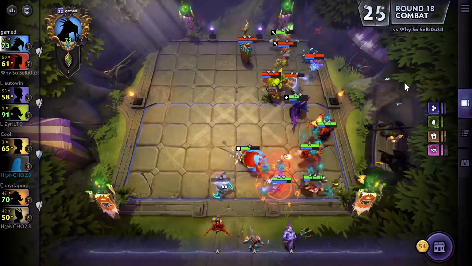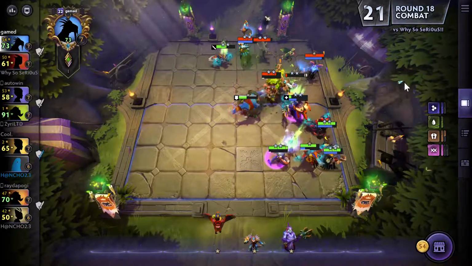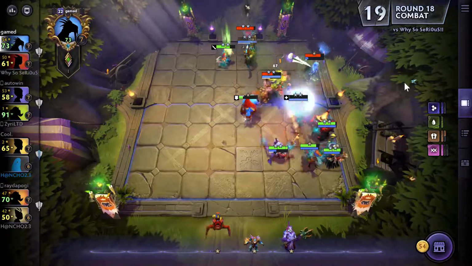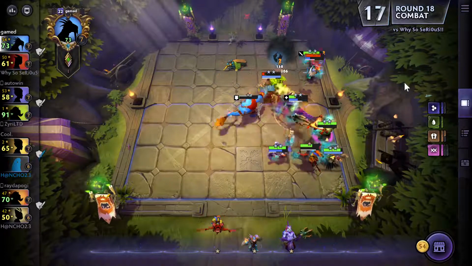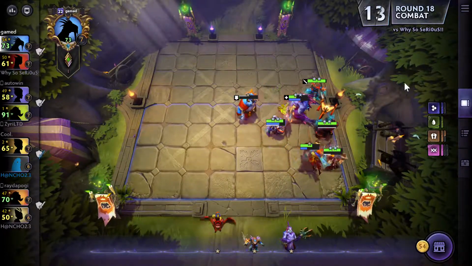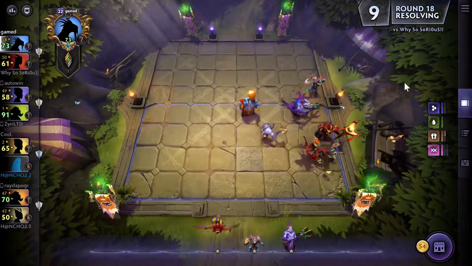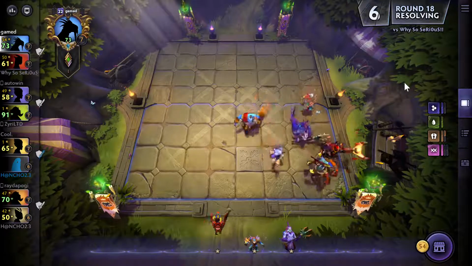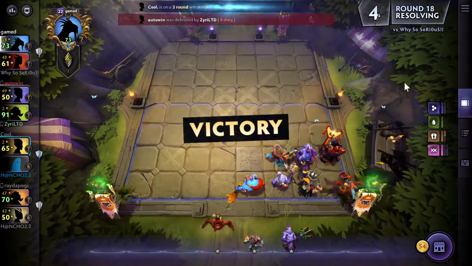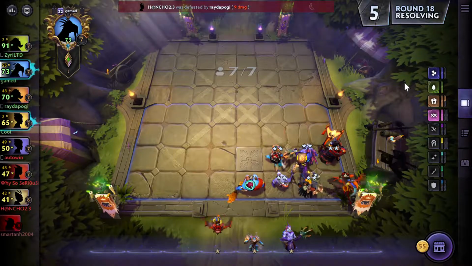As you can see, our Slark is killing them back there with the lifesteal. He is a beast. He can really kill that whole back line of soft units if left unchecked. If there's no disabler or tank in the back line, he can really wreak havoc.